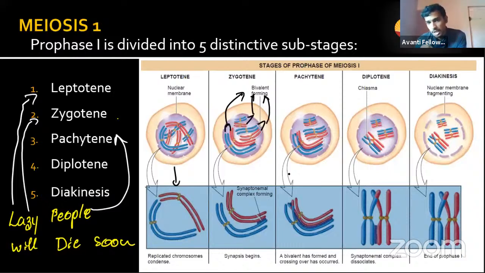It won't happen. Next, in the pachytene stage, crossing over is happening, as you can see here. And in the diplotene stage, because they are going away, you can see the chiasmata formation, or X-shape formation. And in the diakinesis, they are already separated. They showed it already separated, but they merged it a little bit.